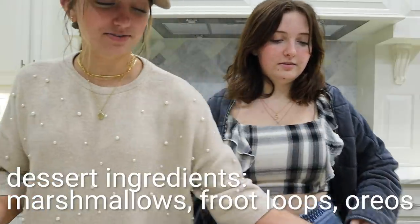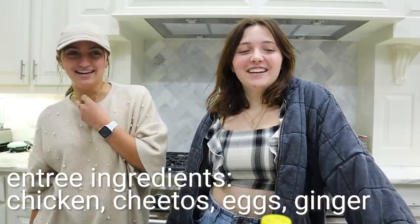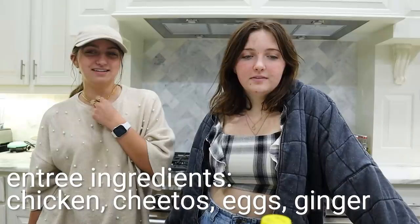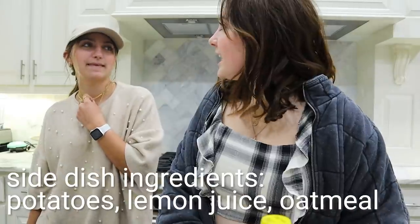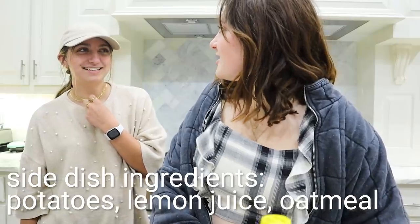I don't even know where to start. What do we even start with here? Potatoes? Chicken? So I was thinking we could do like a dessert. Like marshmallows and Oreos and Fruit Loops. Dessert. And then this could be our chicken. Chicken, and Cheetos, eggs. Bread it. Make a hash. Hashed oatmeal. Wait, that'd be kind of good. With oatmeal? Like a hash.